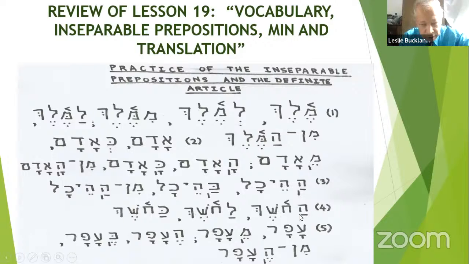Oh, let's try this one here. Sister Hooper, come back to you now. Could you translate this? This is koshek. It is a noun that means darkness, and this is the definite article. Pronounce it first and then translate it for us. Okay, I think I heard the sound ha. That's a definite article, the. And pronounce this word for us.